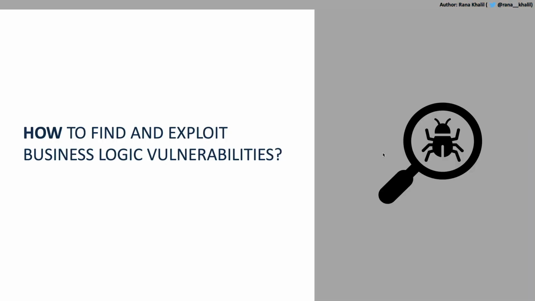All right, in the past couple of slides, we discussed what business logic vulnerabilities are. We saw a few examples, and then we discussed the impact of these types of vulnerabilities and how common and critical they can be. In this section, we'll discuss how to find business logic vulnerabilities. So imagine you've been given an application and asked to test it. How would you go about testing the application to determine that it's vulnerable?